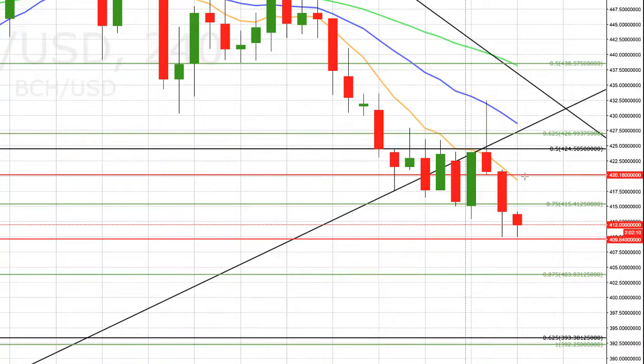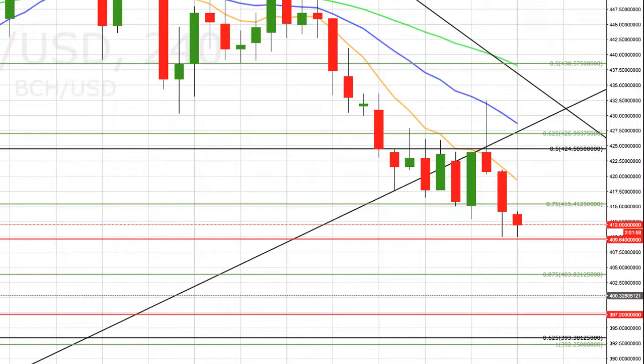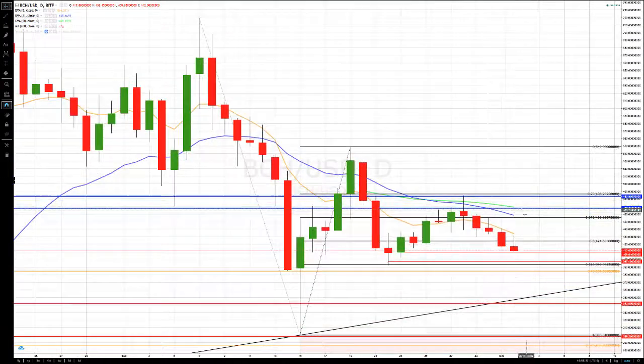So if we rally back to the rotation zone, this is now major resistance coming down. Next target area is lower. We're going to be watching for this 4.03 area, and then the end of the clear path coming in at 3.97 right in front of the 4.00. We also have major daily support right around 3.93. We're in neutral to bearish mode in here, waiting for further pullbacks and then high-probability reversal trades to add anything back to Bitcoin Cash.